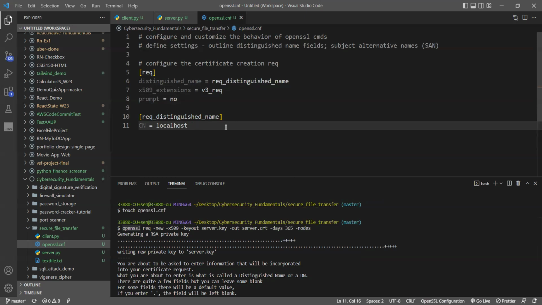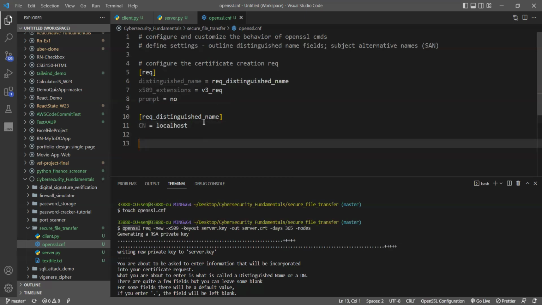Where can I use this certificate? So in order to make that happen, under the distinguished name field, there is a field called common name, which is given in the short form of CN, and I am assigning localhost to that common name. So whenever the certificate gets generated, it will work over our localhost. If we do not do this, then this particular demo will not work.